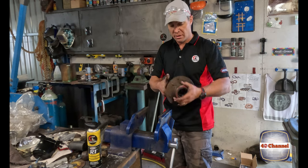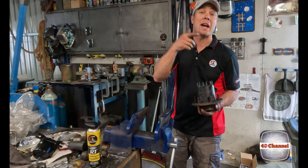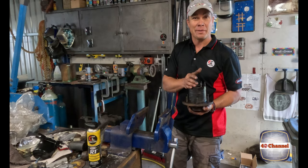Bearings, seal, it's all in, ready to go. We can put this back on the car. It's all coming together.